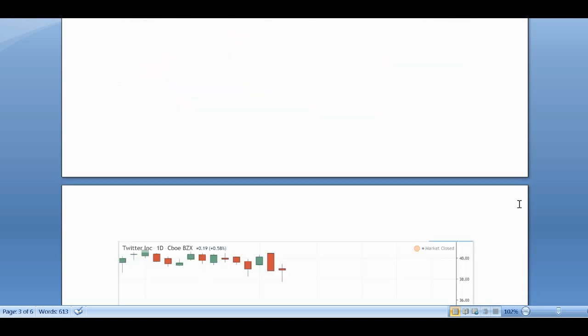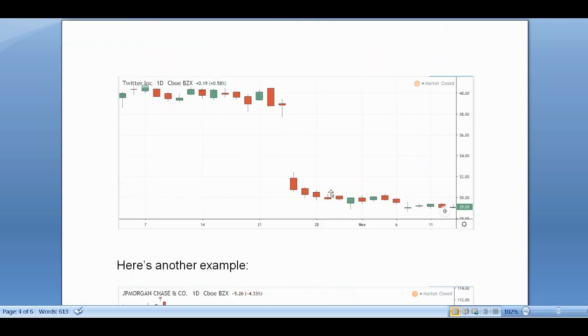So let's take a close-up look at that same chart. This is still the same Twitter chart, just a close-up. So you have the big gap down. This candle is day 0. What about the next day? Well, it's still falling. I'm not super comfortable with that. It's a judgment call, but I don't like that. I don't like this candle, so I'm going to stay out of it.